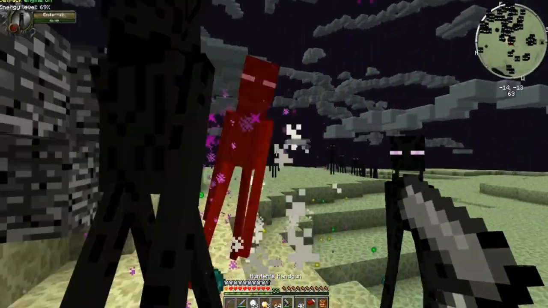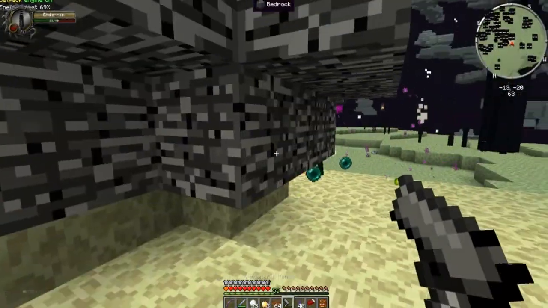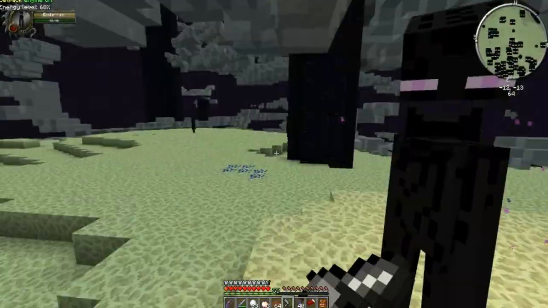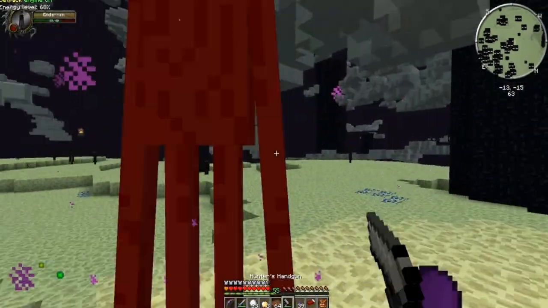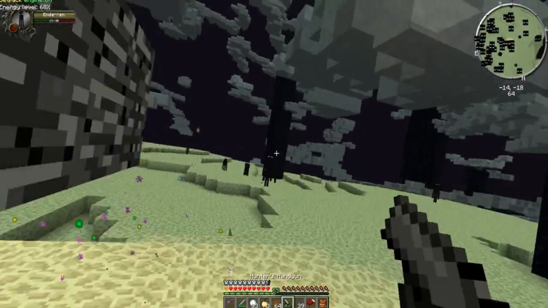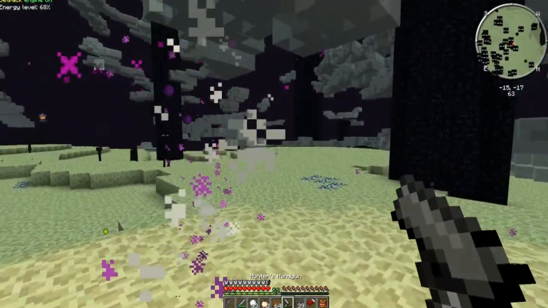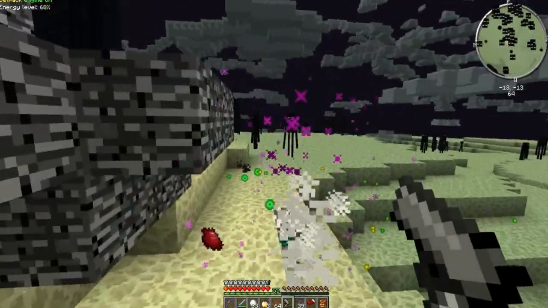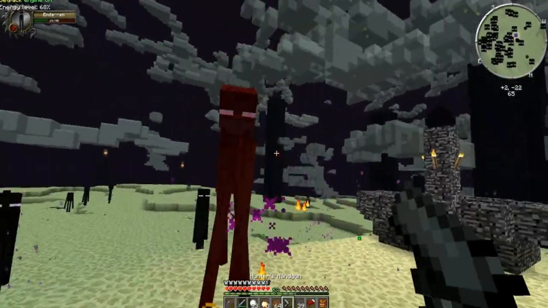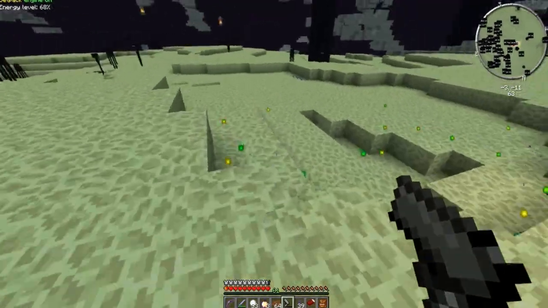Yeah guys, so these bullets and the hunter's handgun are actually ender shots. Now these ender shots, they say they seek their target, so most of the time I'm just firing and then the Endermen are trying to kill me, and then the bullet comes back to him and kills him again. It's hilarious. It's so funny.